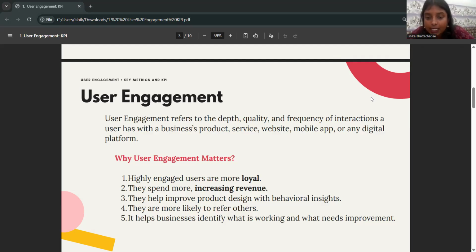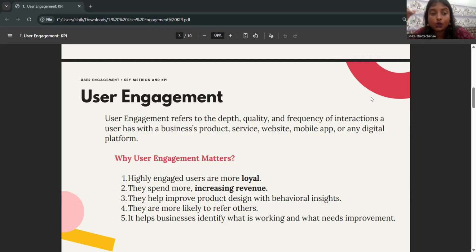So Instagram just studies these actions to figure out what you love, what keeps you on the app, and what ads you are likely to watch. And while watching those ads, you are going to actually go and see the web pages of the ads, and then maybe buy their products. So this leads to earning revenue for them. So this is how the businesses earn money when the user engagement is fine. So user engagement is a very important topic, whether you are from a data science background or any background. When you jump into the business, you need to understand these terms.